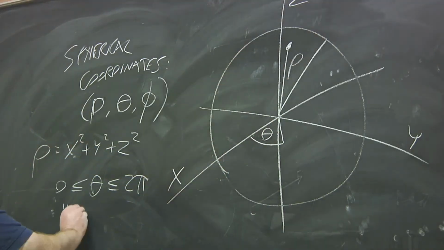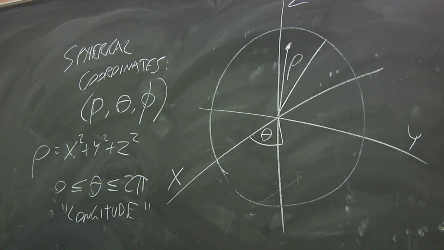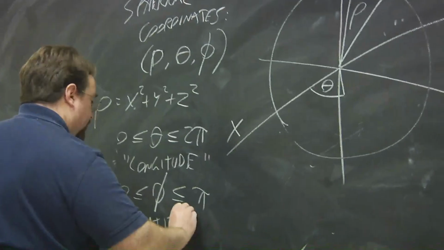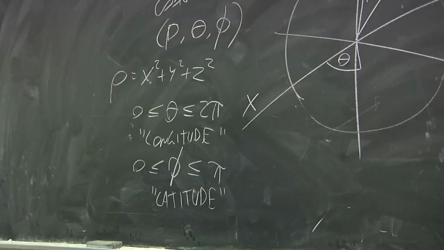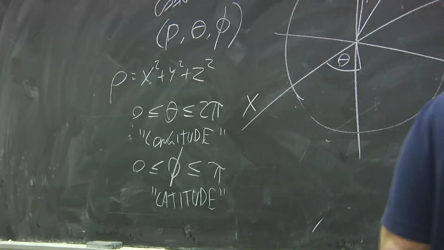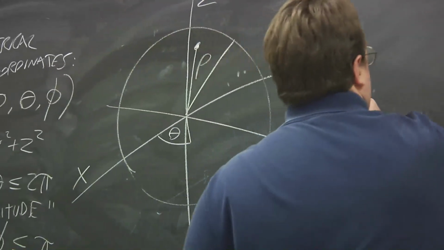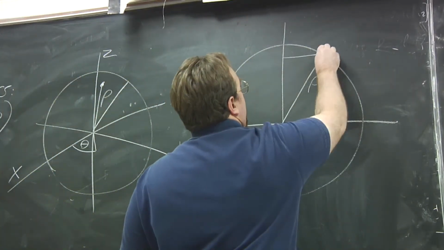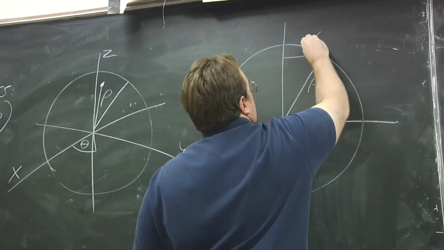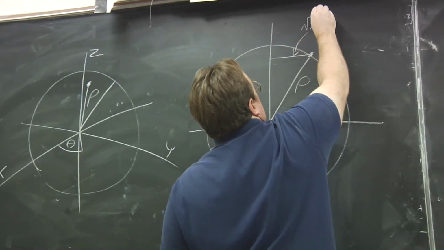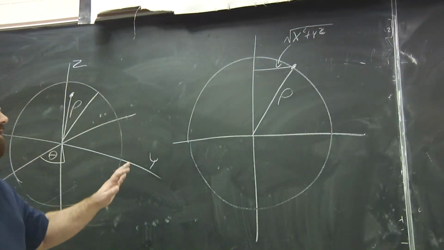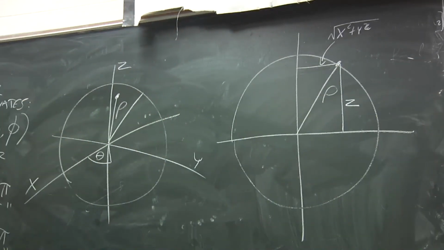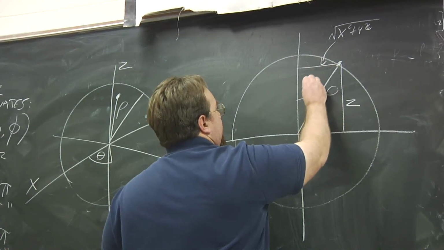So you can think of theta as representing longitude. You need the other angle, phi, to represent latitude. Now phi runs between 0 and pi. Draw another diagram that'll give you ideas on how to interpret phi. So now if we take this sphere and look at it from the side, here's some point on the sphere. So we have this distance, rho. Now this distance over here would be the square root of x squared plus y squared. So we're looking at an appropriate plane corresponding to theta. And then this distance, that's z. Now, phi is actually this angle here.